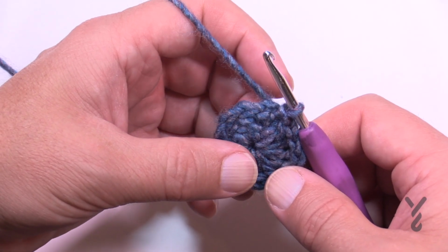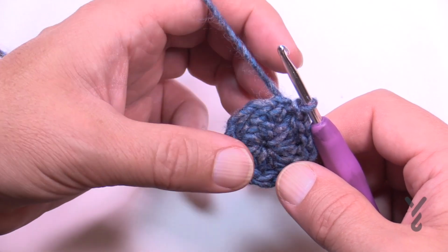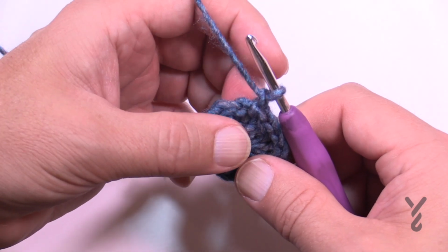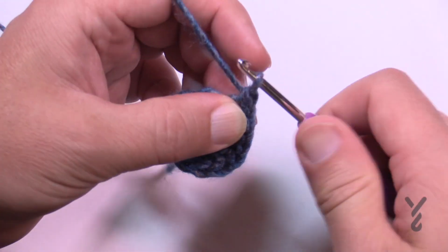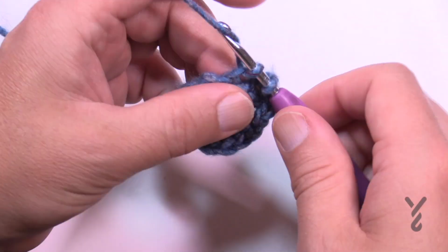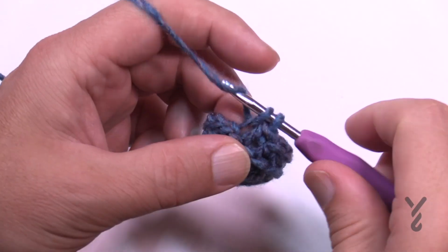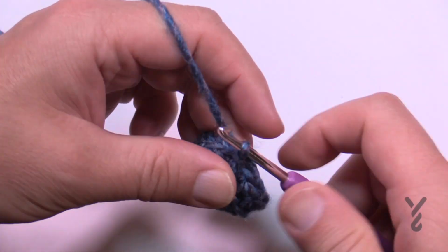So let's move on now to round number 2. Now round number 2 and the remaining of the rounds we're gonna work in the back loops only so it leaves the strand available to you so when you go to sew those other leaves on there it will work out really quite fabulously. So just chain 1 to begin round number 2 and then in the back loops only single crochet in the same stitch. So we want a single crochet in the back loop only like that and single crochet in each of the back loops all the way around. So nice and simple. So this is gonna immediately start to condense it so that it will turn into a cone shape in no time at all. So one single crochet in the back loop all the way around for round number 2. I'm coming up all the way around and then I'm going to just slip stitch to the top of a stitch right there.